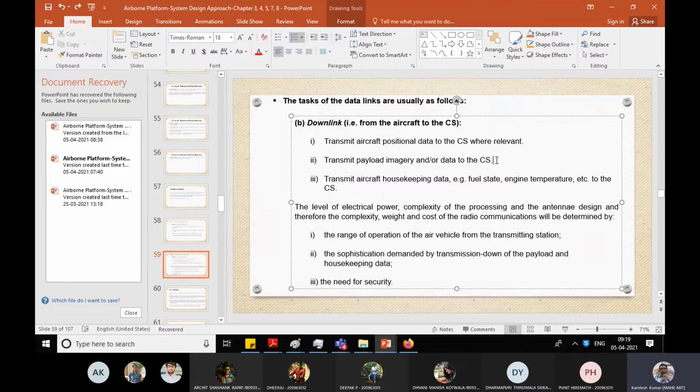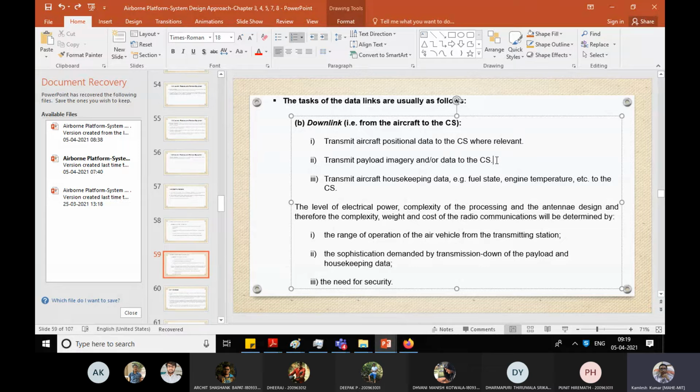Otherwise, if your payload communication is not supporting longer range, then there is no use for the dynamic requirement. Dynamic requirement means you are in operation and every time you need data, and you are not able to give it. So there is no need for that, especially in military operations. When I need it now, I want to check the whole scene or scenario during the operations. If you are not giving it, correct? So that is not good.